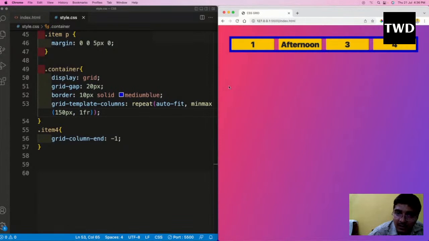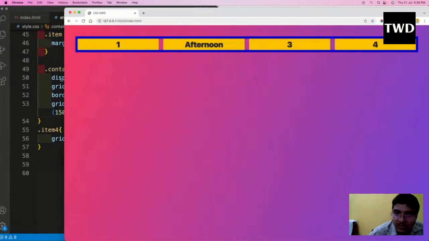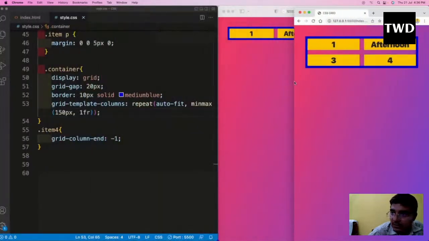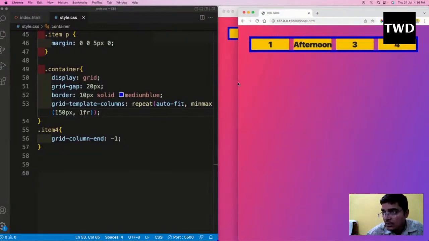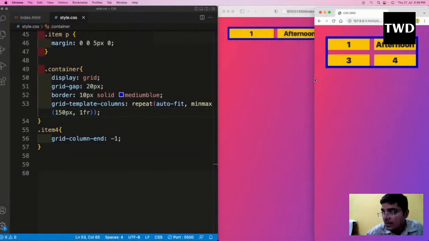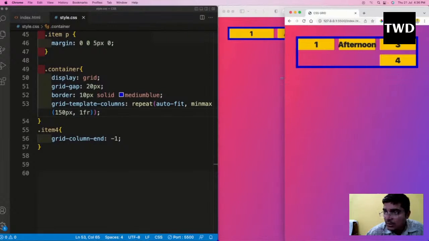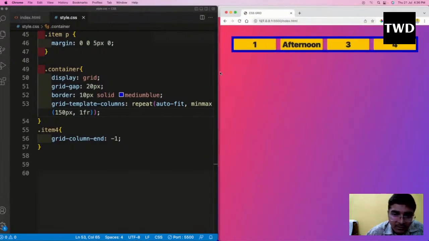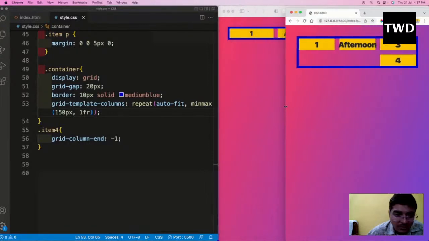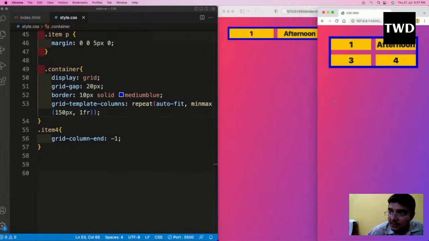Now, see what is happening here. I have reduced the size, but what minmax is doing, we have given two types of spaces here, either 150px or 1fr. So depending upon the available space, items will pick the space here.